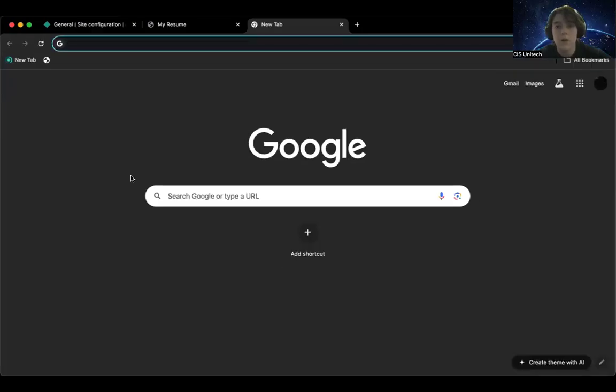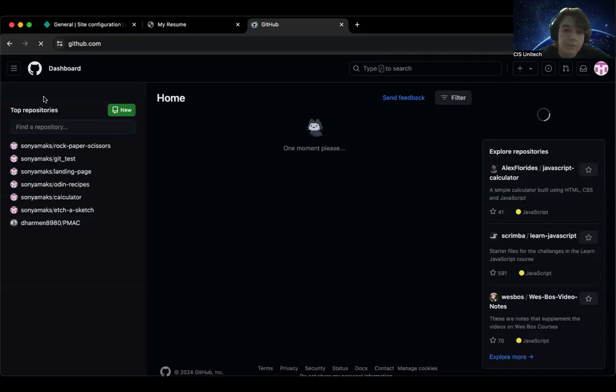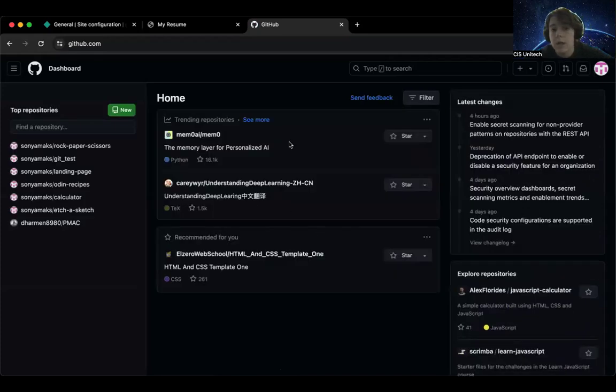All right, the second way how to upload your website, how to deploy your website on the internet is by using GitHub. So again, open a browser of your choice and just type github.com. You will have some sort of window opened. If you have an account in GitHub already, your account might get opened the same way as it did for me.